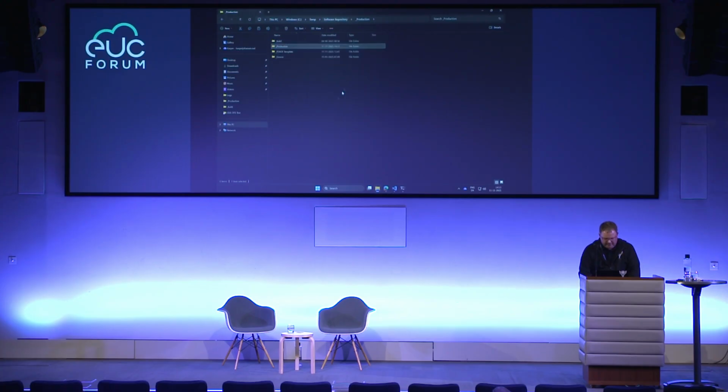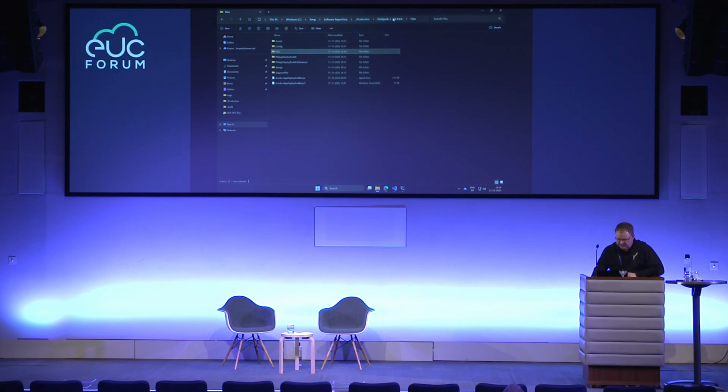And I'm going to get the source file here, and put it in this files folder. Everything that's in this files folder, the PowerShell App Deployment Toolkit will be able to pick up.